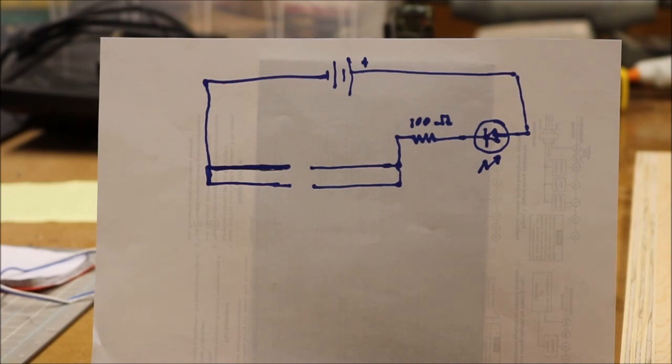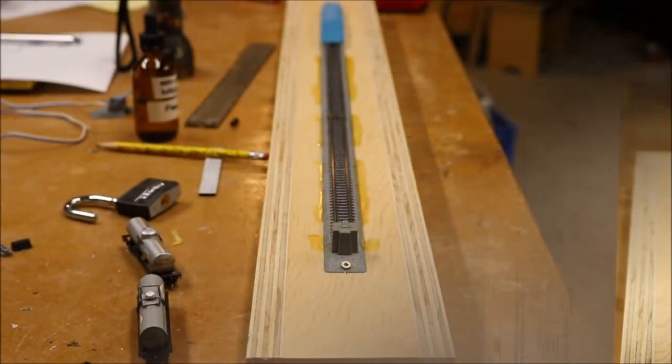So this is the diagram. All this wiring is done underneath the shelf, as I showed you, and two 1.5 volt AA batteries on a battery holder, and 3 volts is enough with a 100 ohm resistor to make this flash. So let me show you a demonstration now.